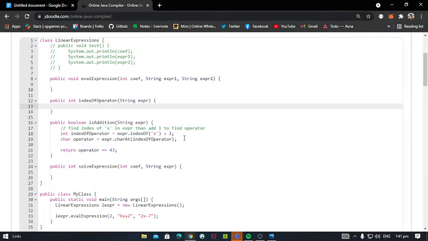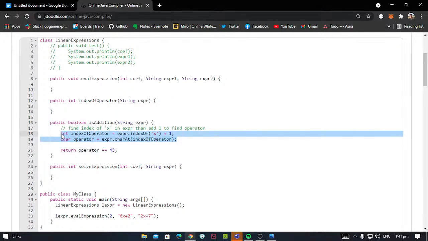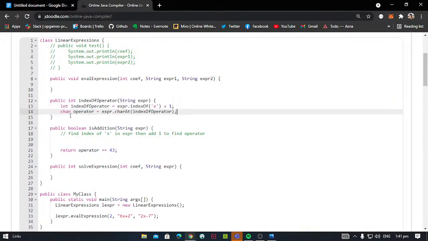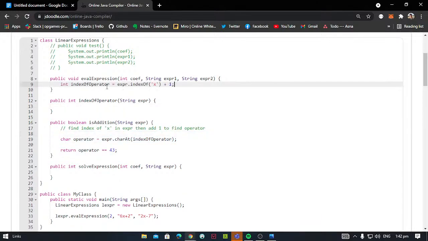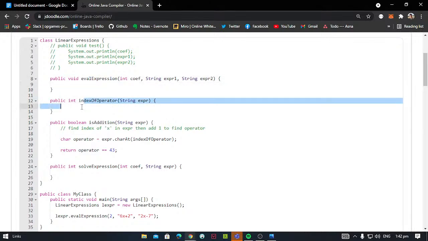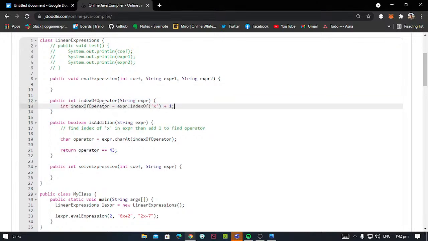So copy lang natin to. And then return... hindi pala, ito lang pala. Return this. Okay. No. Dito. So, gonna return this.